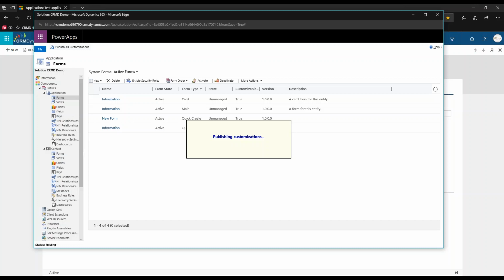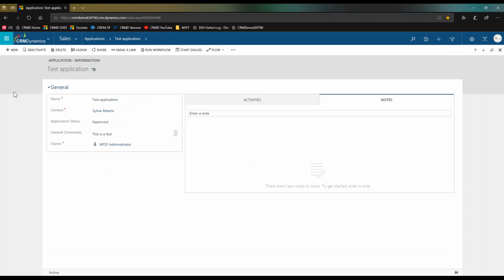And for anyone who thinks the screen is hung, it's just taking its time to publish. I haven't moved anything. It should have cleared by now. Okay, it's published. I'm going to go back into the UI side of things and refresh, hitting F5.